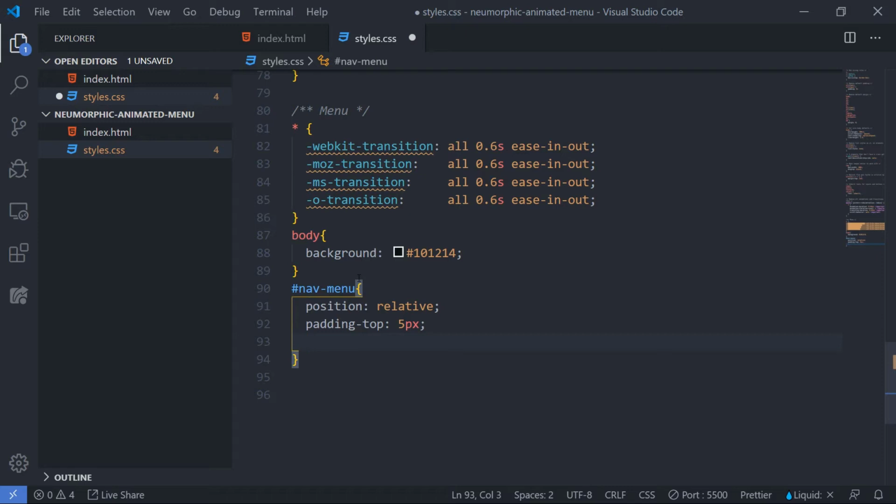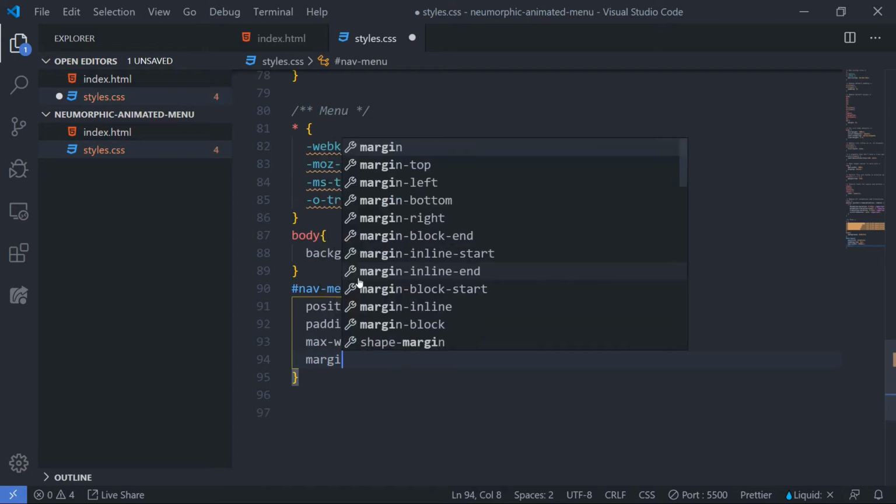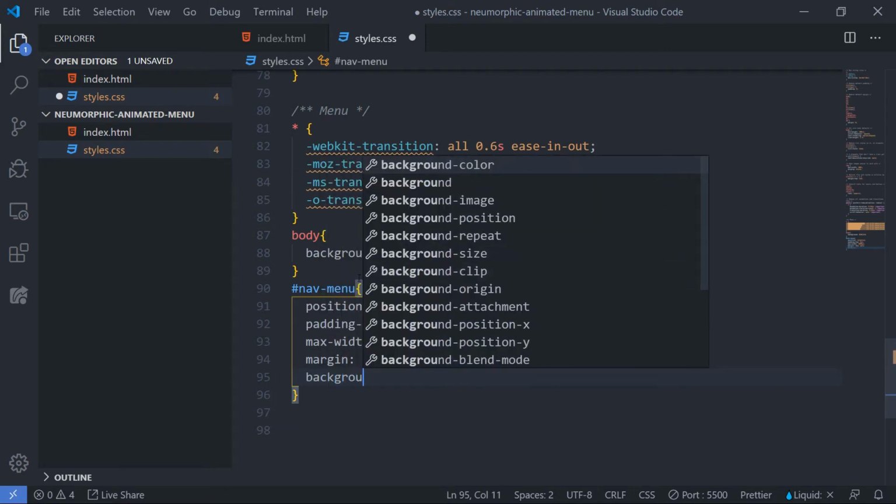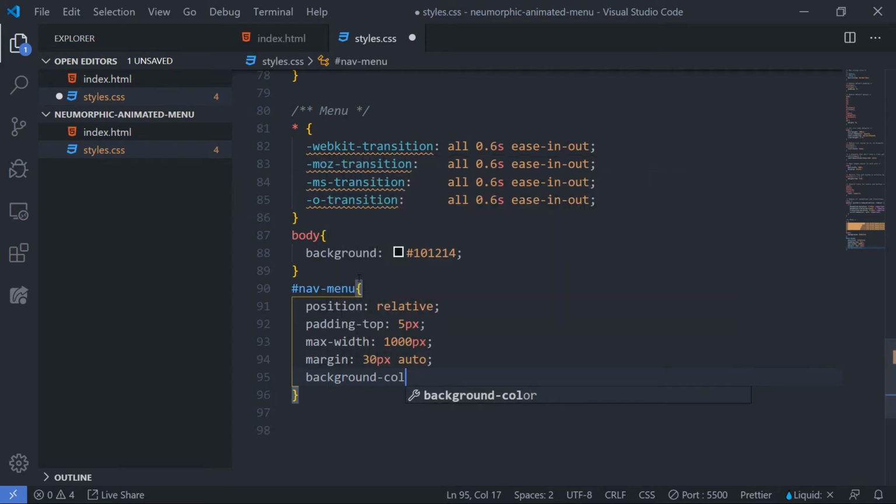We are going to set a max width of 1000 pixels, margin 30 pixels and auto, and background color to. I'm going to speed up the video here so that you don't have to watch me type.